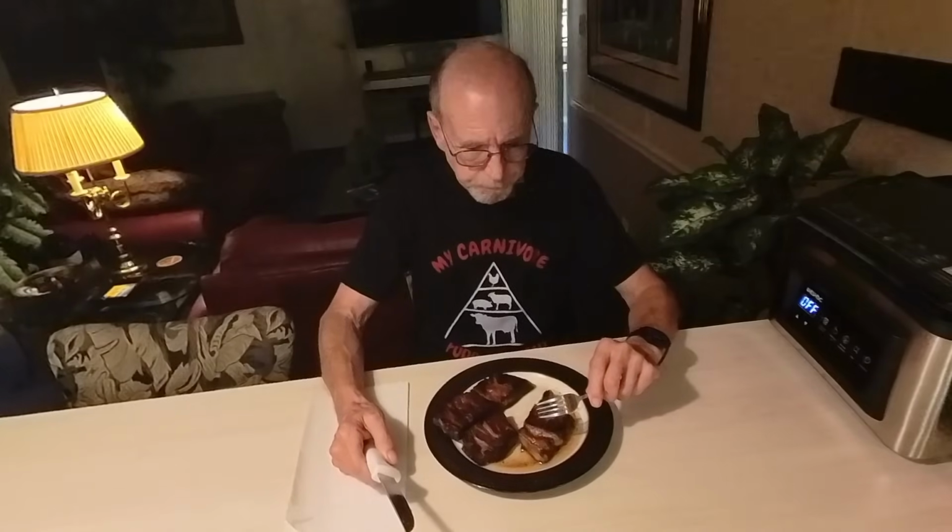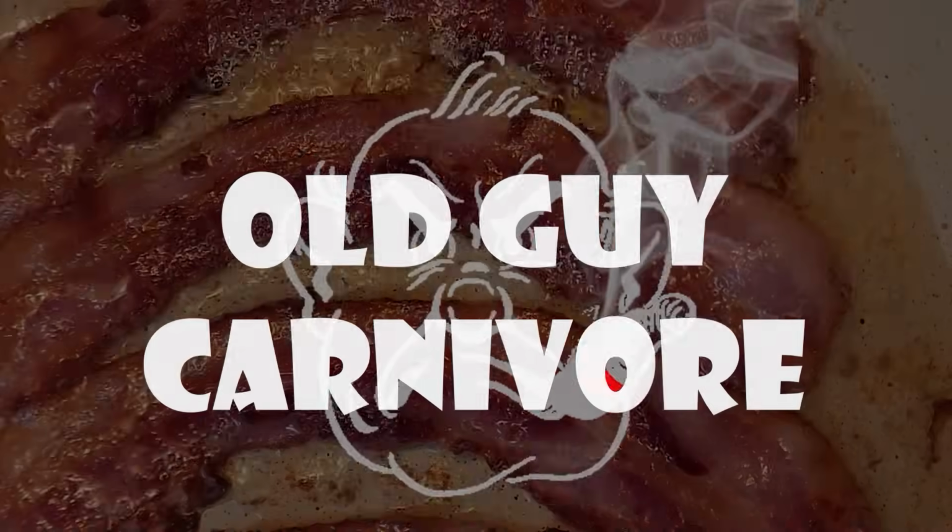So with that, I am going to eat all of this. I may not eat the steak that's in the sous vide now. I may just put it in the refrigerator and have it tomorrow. I might not even open the bag because I think this is going to be enough for a meal for me. This is a good pound of chuck steak here. So I'm going to finish my dinner. You guys can take the rest of the day off and eat meat.